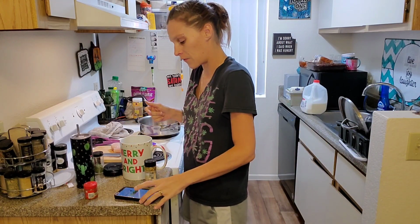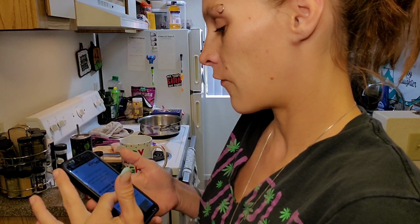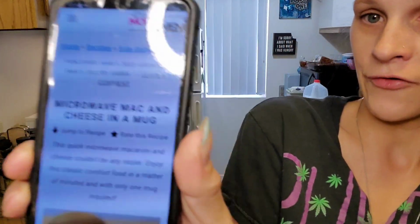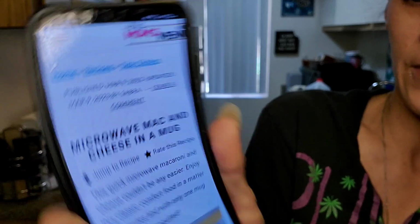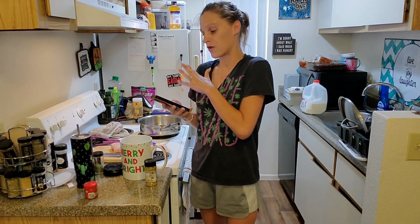So I did find this recipe online, and again, as always, I will share it. It's just a mac and cheese in a mug. But first, we're gonna start getting our chicken cooking.